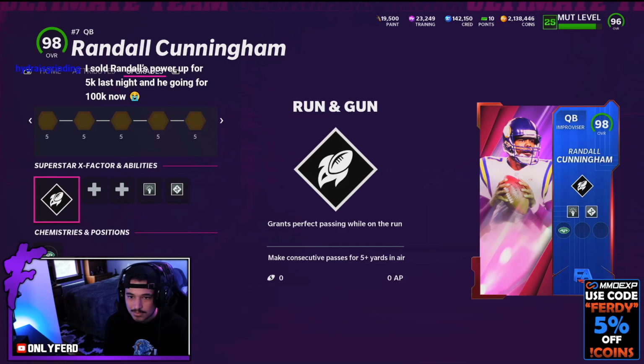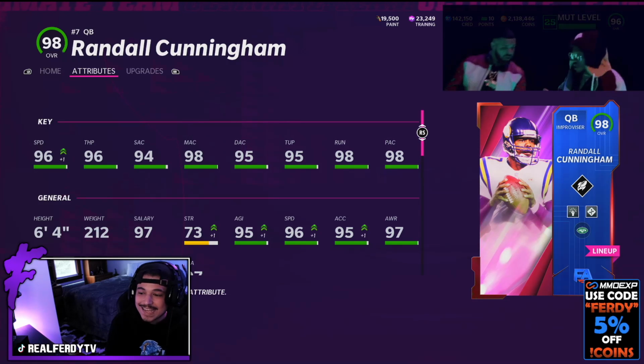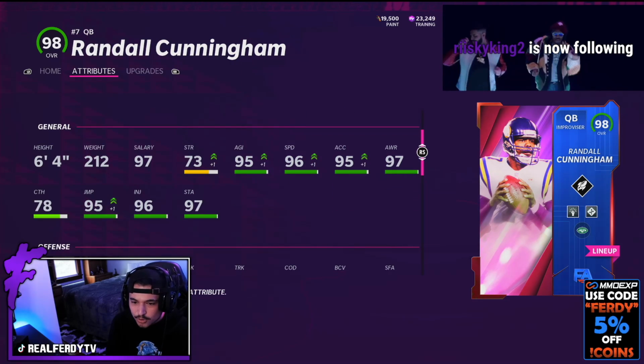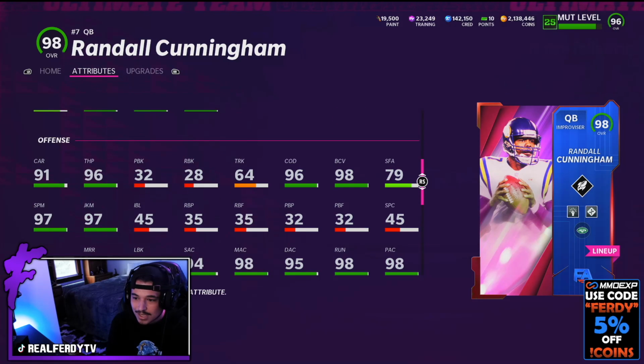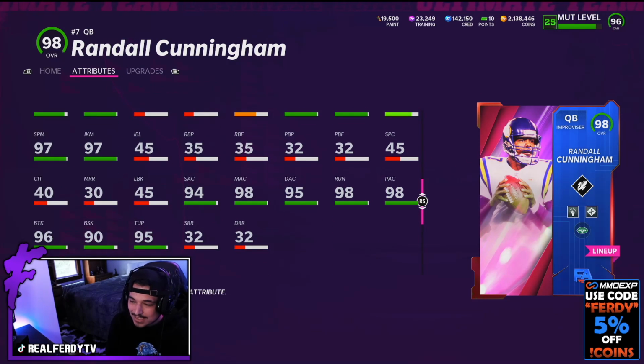And like I said, all 32 team chems. And here are the stats. 96 speed. This card's not powered up, by the way. He can be powered up, obviously. So 96 speed, 96 throw power, 94 short, 98 mid, 95 deep, 95 throw under pressure, 98 throw on the run, 98 play action, 6'4", 212, and also 91 carrying, 96 COD, can juke, can spin, has a 96 break tackle.